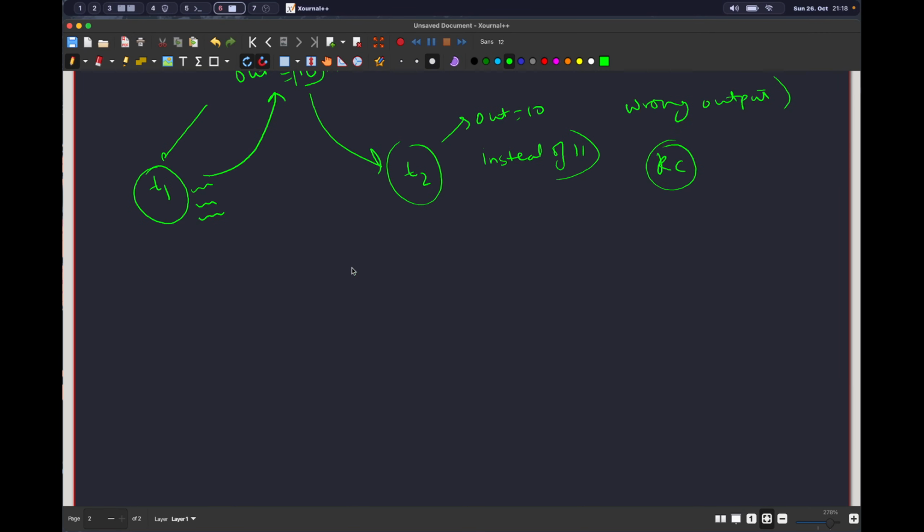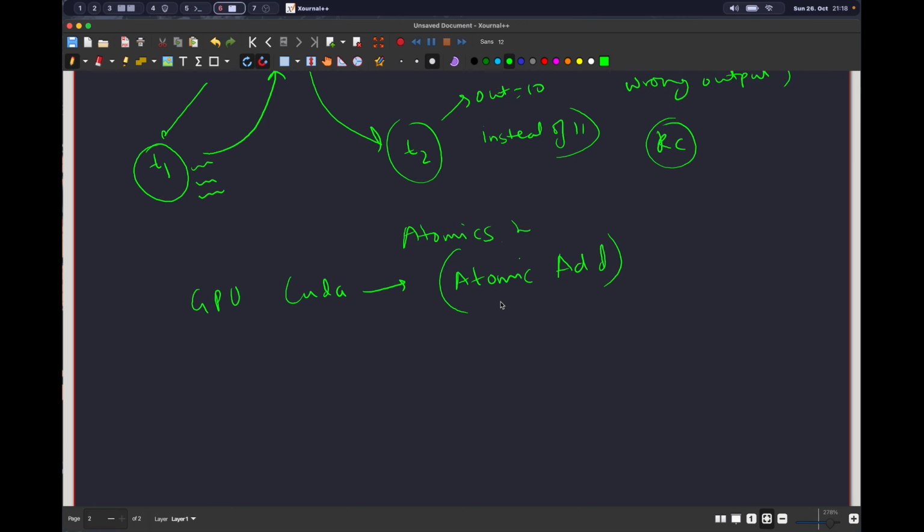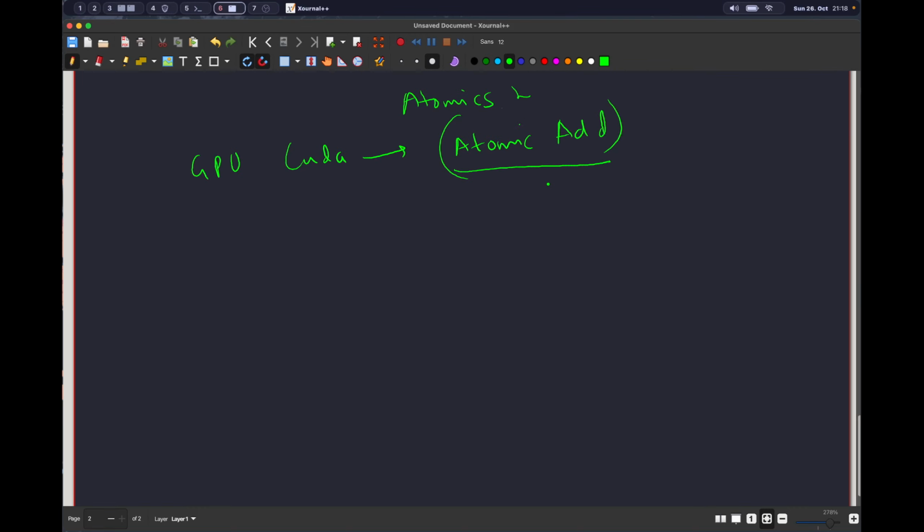or anywhere. In CPU parallelism or concurrency, in C++ I guess it is called atomics. There is a header called atomics if I remember correctly, or thread.h or threads. But moving on to the GPU part of it, especially in CUDA, we use something called atomic operations. In our case, where we need to get the addition of the entire array stored in a particular variable, we do atomic add. Now, what atomic add does is it takes care of this race condition and makes sure that each thread has the updated value of a particular variable that they are trying to access.